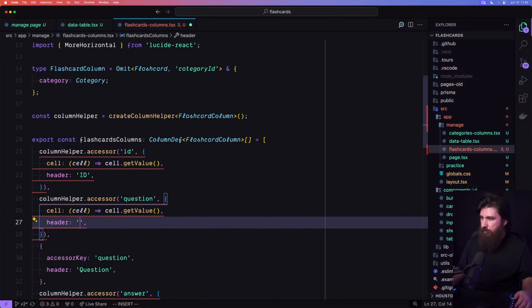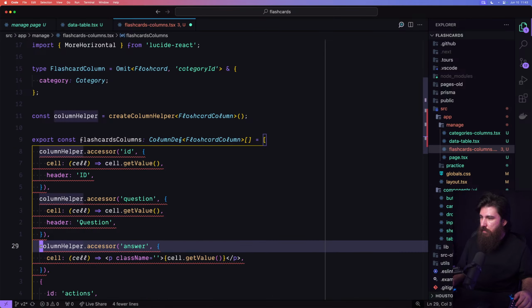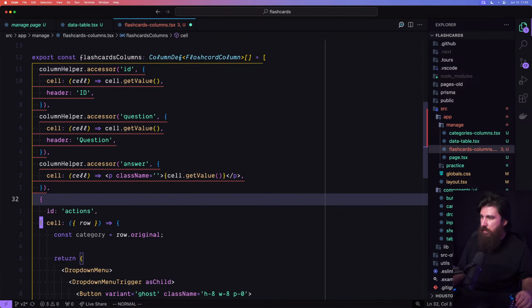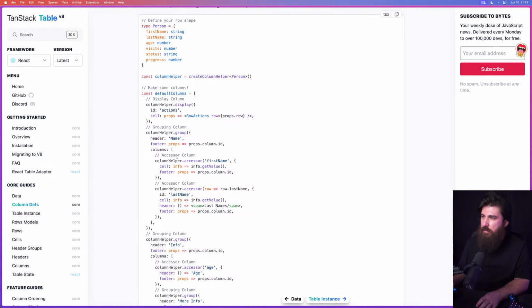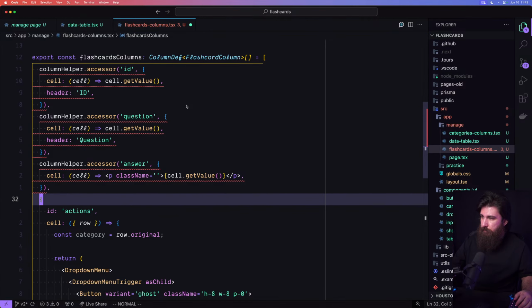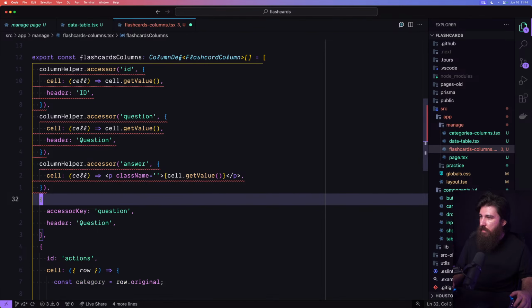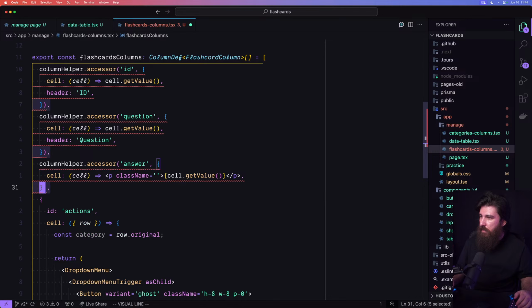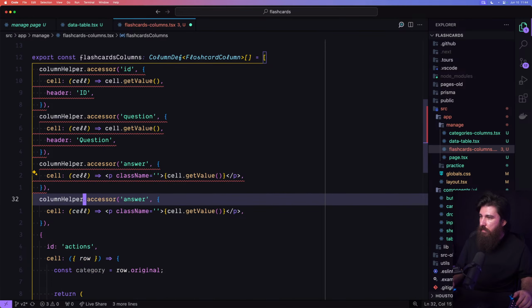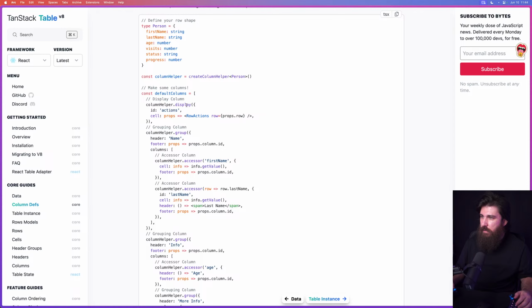Ignore the error for now. Question. Then we have the answer. And at the end, we want to do actions, and it's going to be display. The actions are going to be display. Instead of accessor, we'll do display.